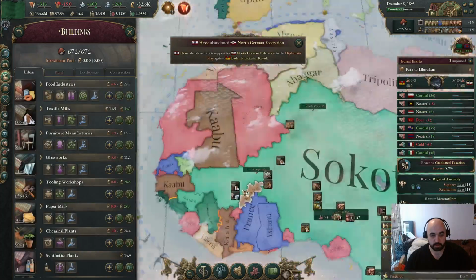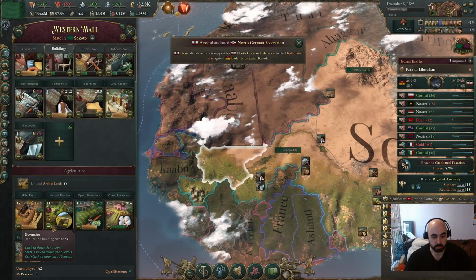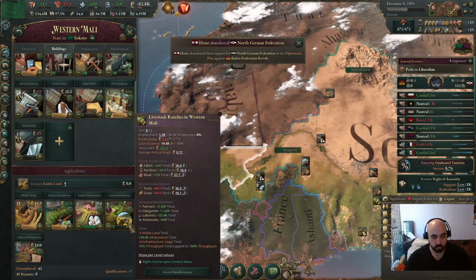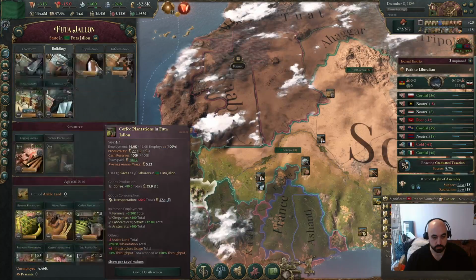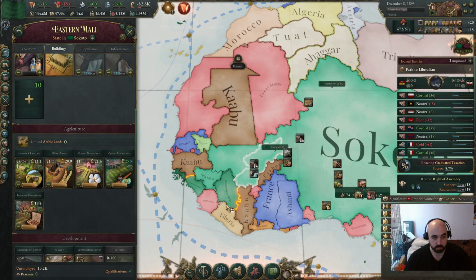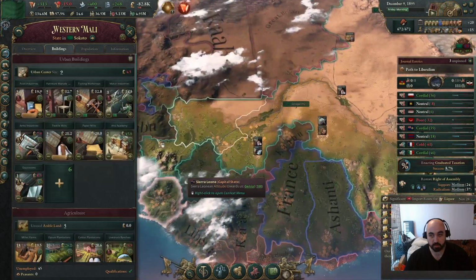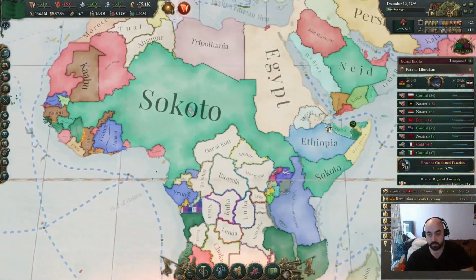We can turn on first aid. I think we have opium anywhere but over here. Let's get rid of this and get more opium. Can't do it there. Can do it here. These are kind of profitable though.